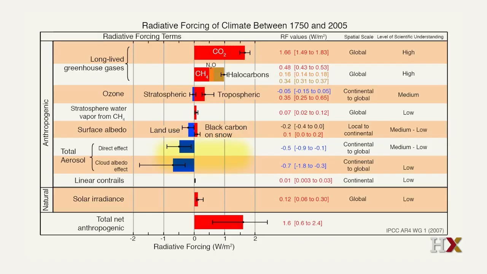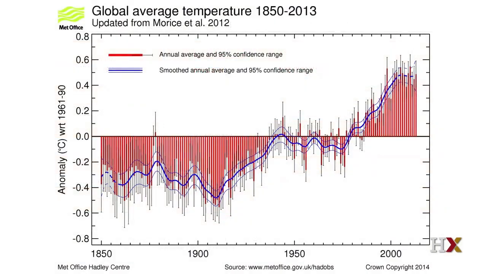But exactly how much sulfate aerosols in the troposphere have cooled the climate over time is a big question mark. You can see on this graph how large the error bars are for both the direct and indirect effects. So the overall radiative balance of the Earth is still a big question, mostly because we don't know exactly how much effect sulfate aerosols have had on the surface temperature over time.